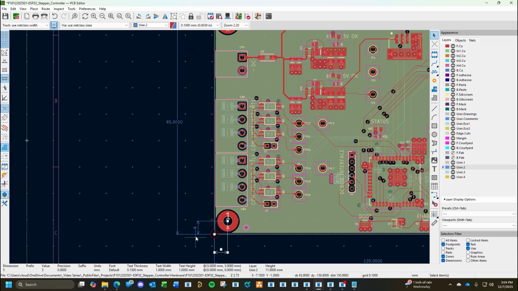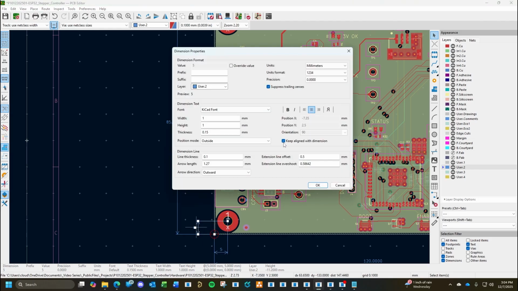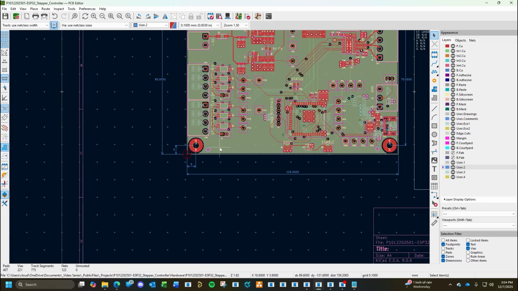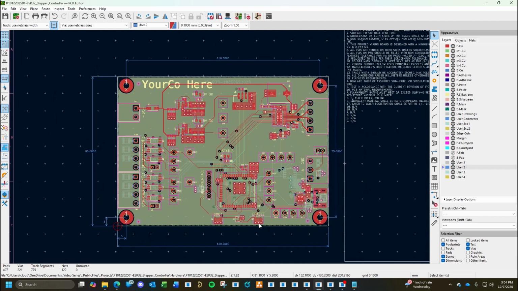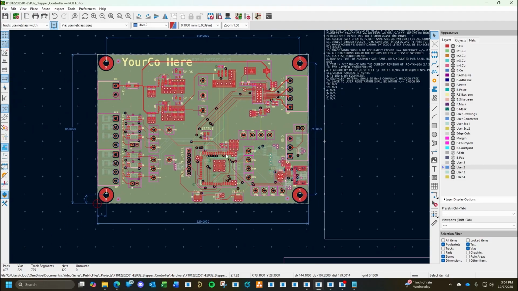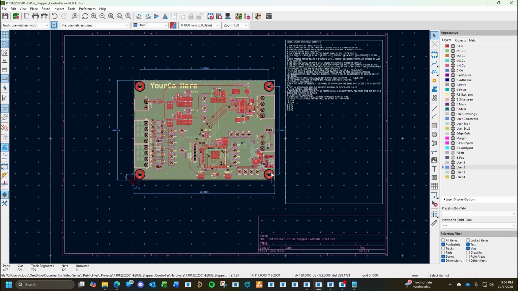Let's suppress that. Okay. Leave that. So we got the holes. Overall board size. It's good to have those, throw them in there. Just some extra documentation never hurts. Sometimes there's no such thing as being overly documented.